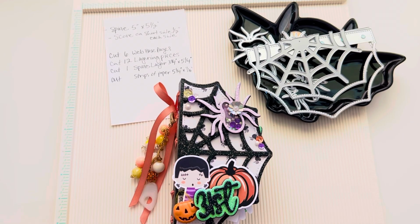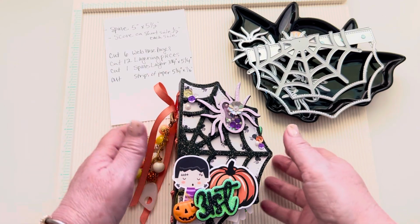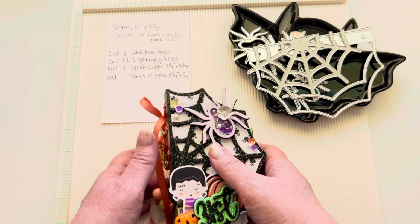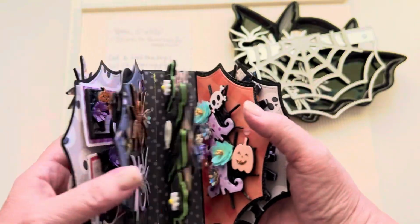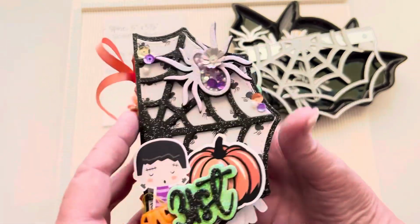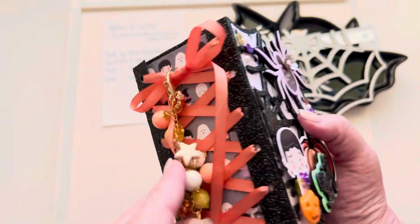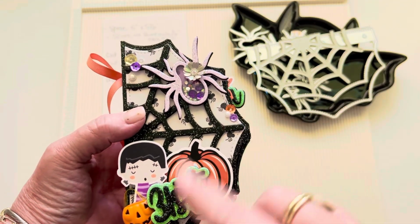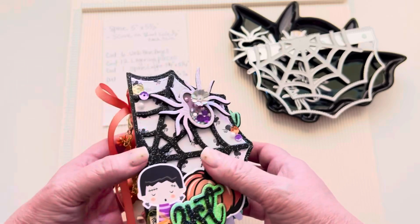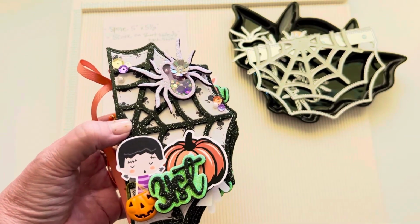I wanted to share with you guys a tutorial on how to put together this really cute spiderweb mini album or embellishment book, which is what I created. I posted a flip through of this, and a couple of people asked me to do a tutorial on how I did the binding and then how I did the pages inside. So I'm going to go ahead and show you that.